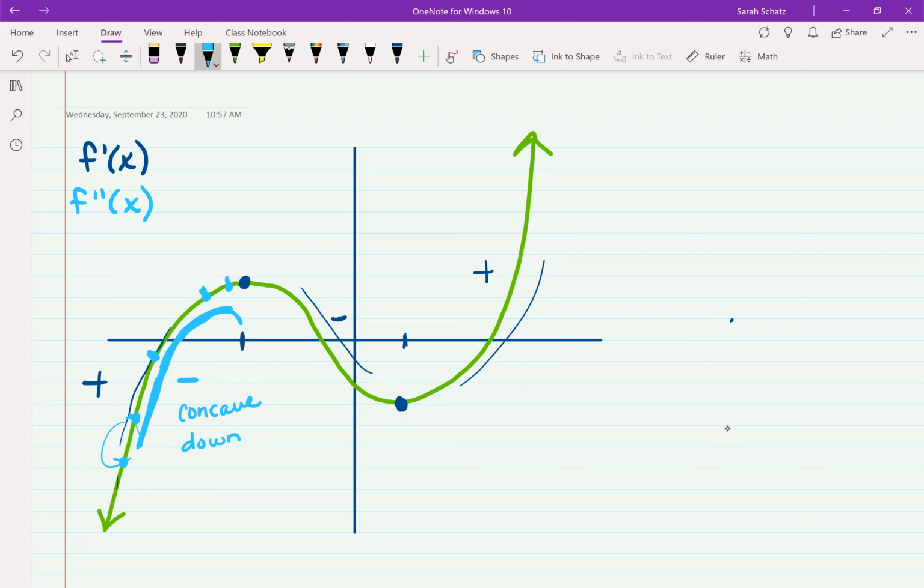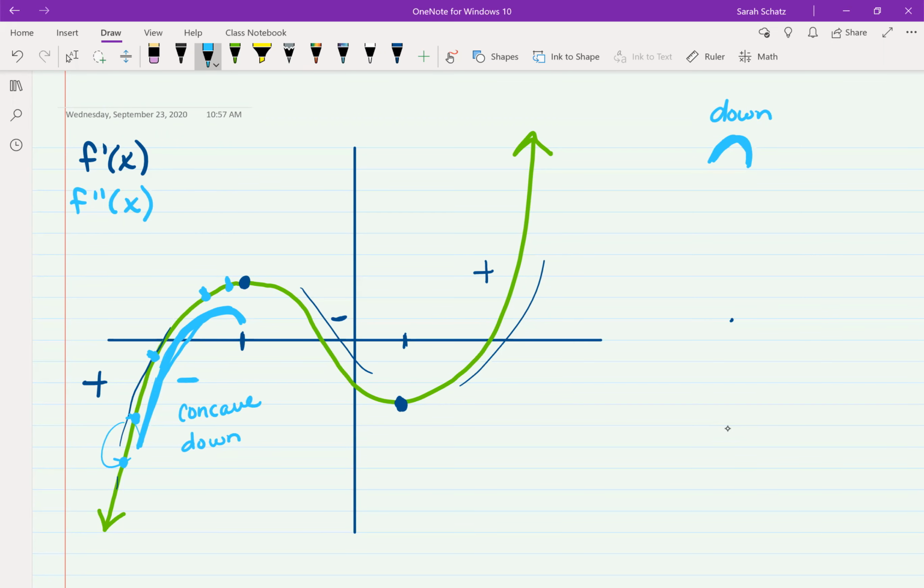Think about the difference between these two points. Yes, it's still going up, but barely. So if you're increasing, but at a decreasing rate as you go, you get this particular shape. We call it concave down. I always think it looks like a rainbow or an upside down bowl, or like a mountain maybe, or a little hill.